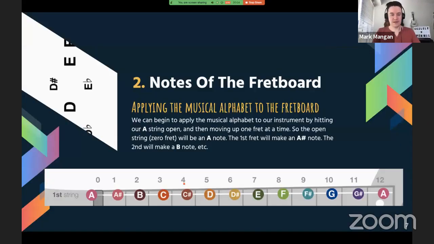Alright. So this is where we start to look at the ukulele. The musical alphabet applies from here, being low, and moving up the neck would be going up high. Down here would be low, and working your way up would go higher and higher. So that would be going up the alphabet, and that would be going down the alphabet.